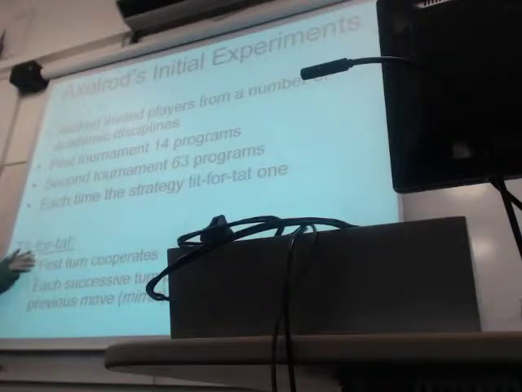if this strategy plays against somebody who's completely aggressive, essentially in the first round, Tit for Tat does less than optimal, but in all the remaining rounds, if the other strategy is defecting all the time, it does the best it possibly can in that scenario, which is one point. However, if Tit for Tat plays with either itself or some other strategy that, for example, cooperates all the time, then Tit for Tat will get as its outcome the value of both of the players cooperating.